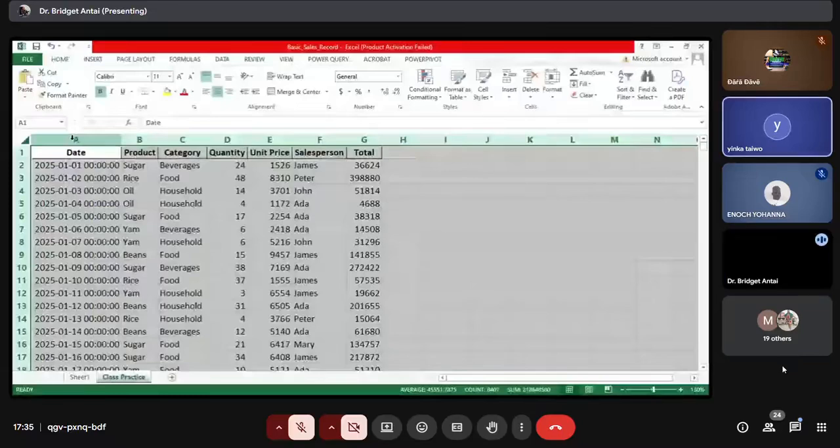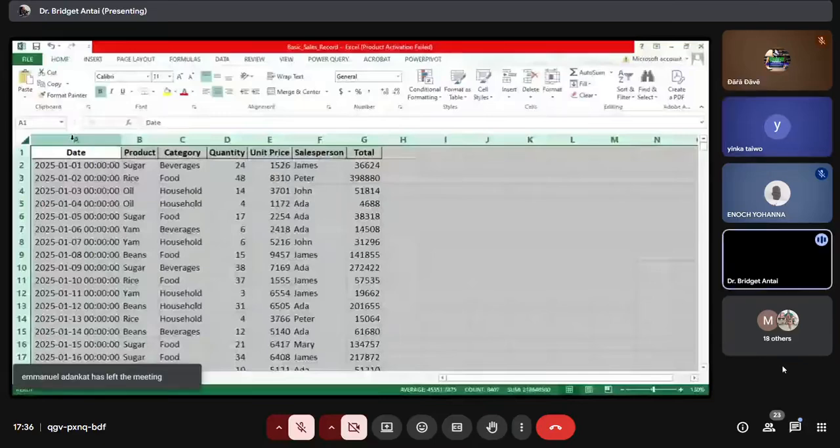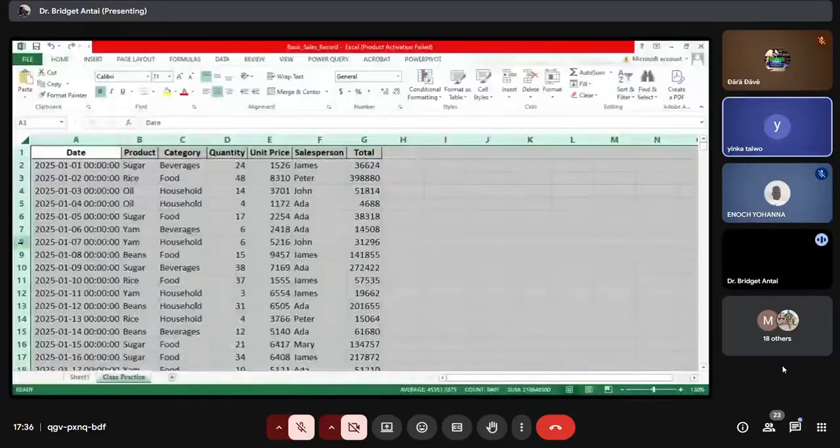I will take my cursor to the column, hold down my left click. We say column width, then row height.